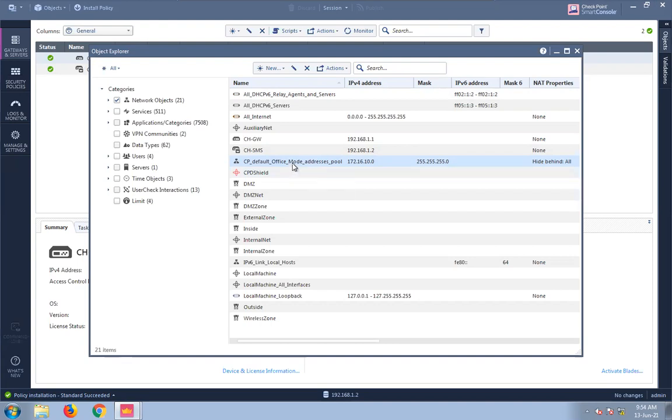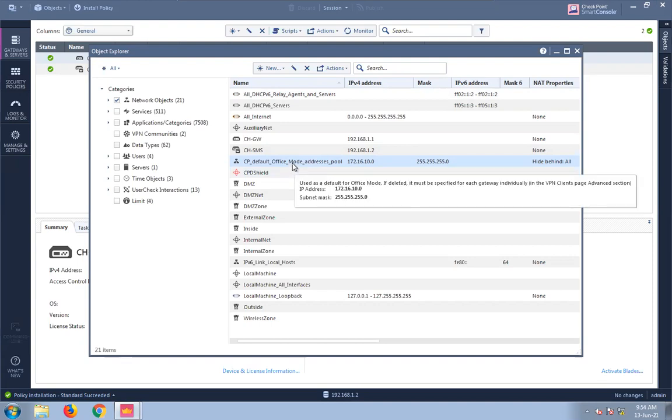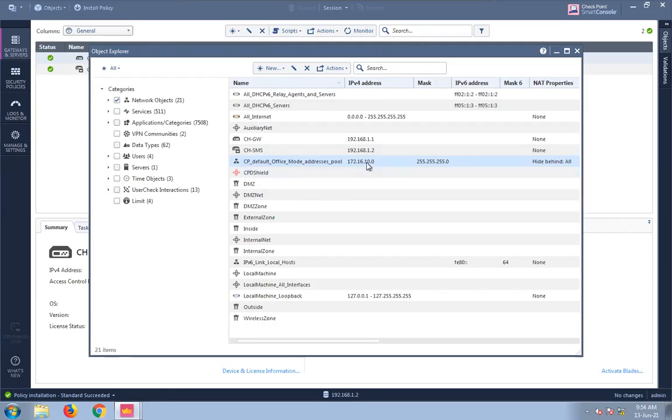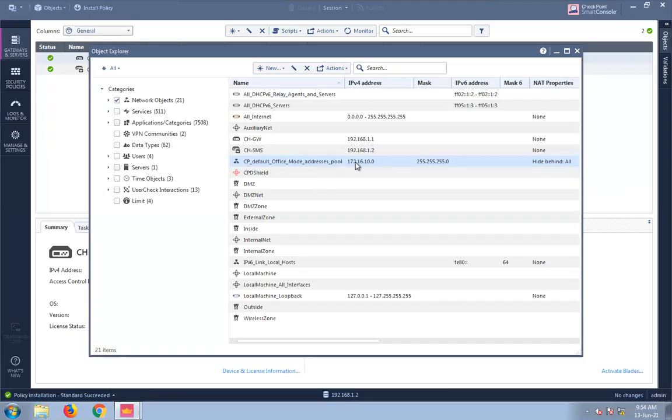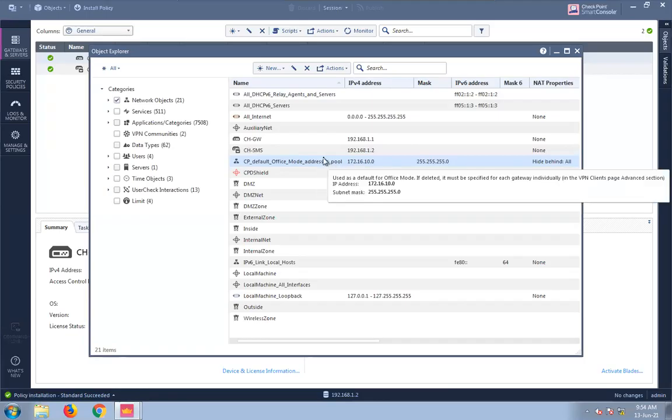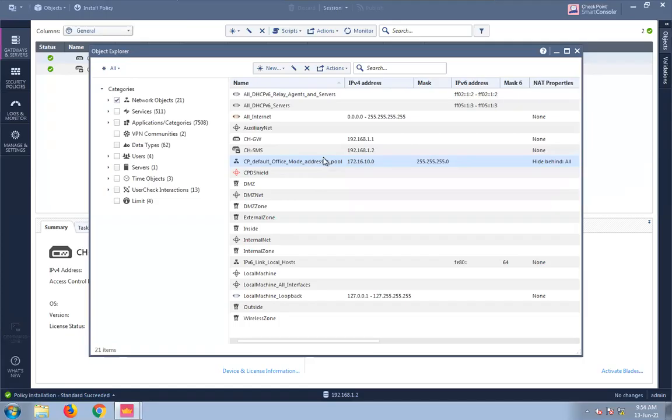You can change this scope, or you can create a new scope. If you have more clients and you think /24 won't be enough, you can create a different address pool for VPN clients. But here I would like to use the same thing because this is enough. See, all these settings are already there, whereas in Palo Alto, you have to configure each and everything manually. Here, Checkpoint has many default objects, and it's going to use the default objects automatically. If you want to change it, you can change it, or you can just go with the default itself.